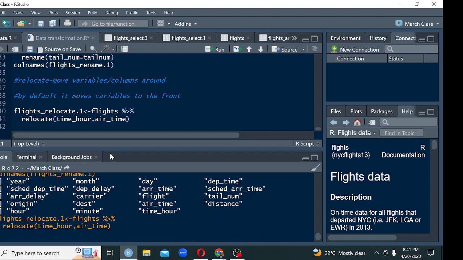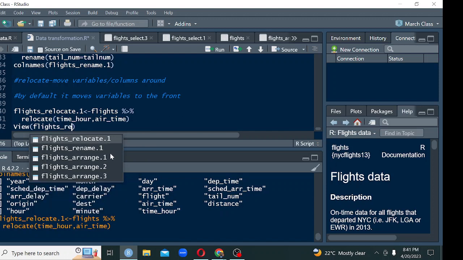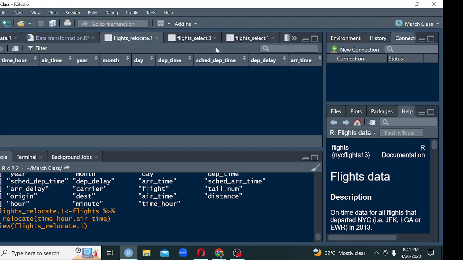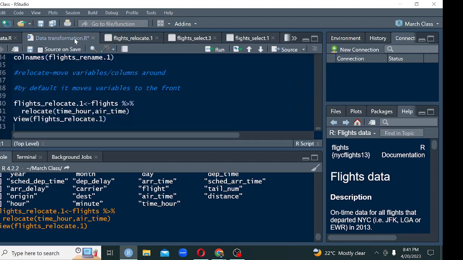So if I type flights, okay, let me view. So you see, we were relocating time, hour, and airtime.